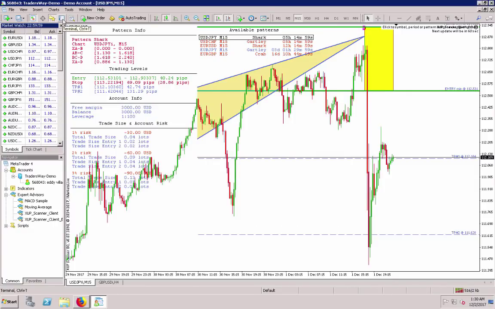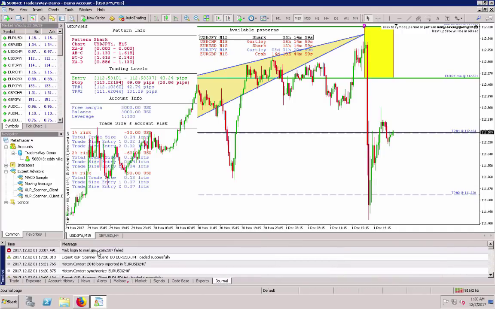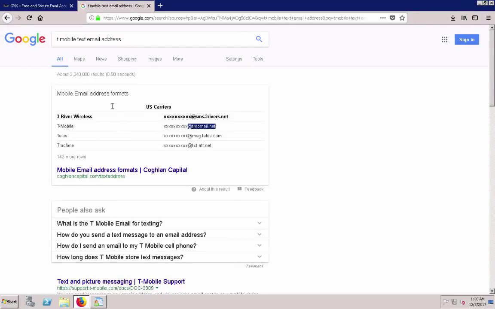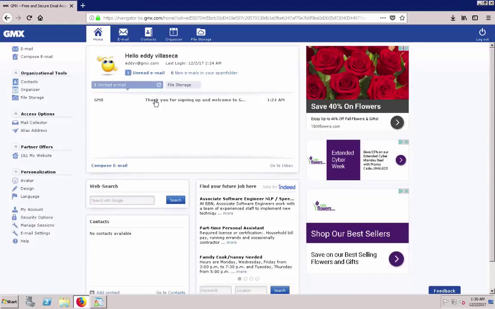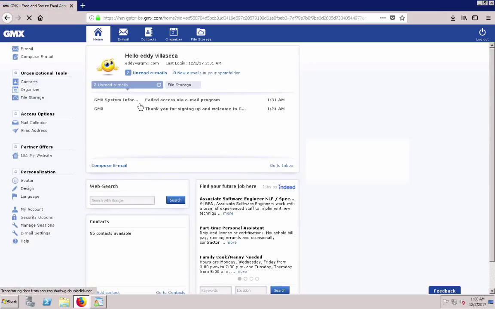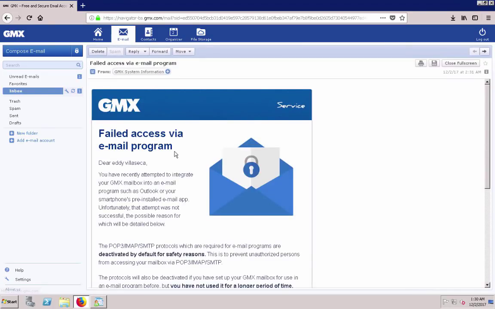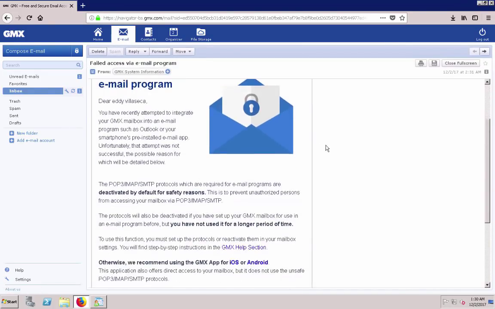And then to make sure, I'm going to come to the journal, terminal up here, and then come to the journal tab down here. Okay. Now you see this failed. But I got you guys. I've been around the block a couple times. So what you got to do is come in here. I forget why though, or how to fix it. I think it comes up with a thing here. Yep, failed access. Okay, so just reload your email and it'll tell you how to do it here.